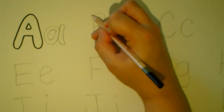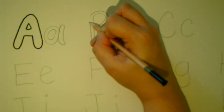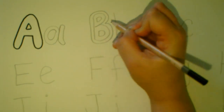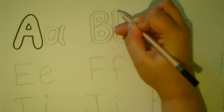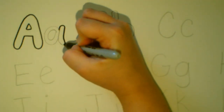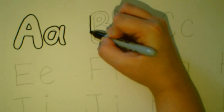We're going to come into the B, coming around it, making it thicker on the outside, putting our little openings in the inside, doing the same for the lowercase. And again, I'm going to go ahead and outline those few so you can see what that would look like once the pencil lines are erased. We wind up with a nice clean bubble letter.